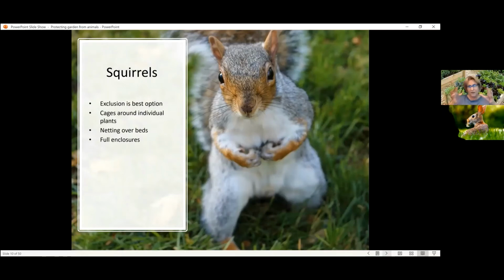I would take a cage that was made out of chicken wire. We use big peony rings in order to create this. So I'd use the peony rings and cover it with chicken wire and it would slide down over the little pumpkin so that the pumpkin could grow and ripen without the squirrels being able to press that mesh against it. So you could try that.